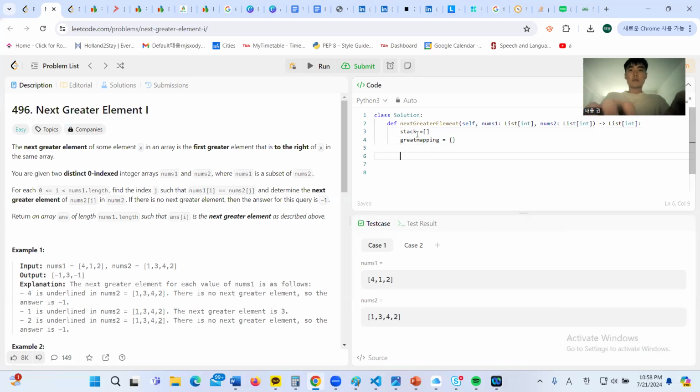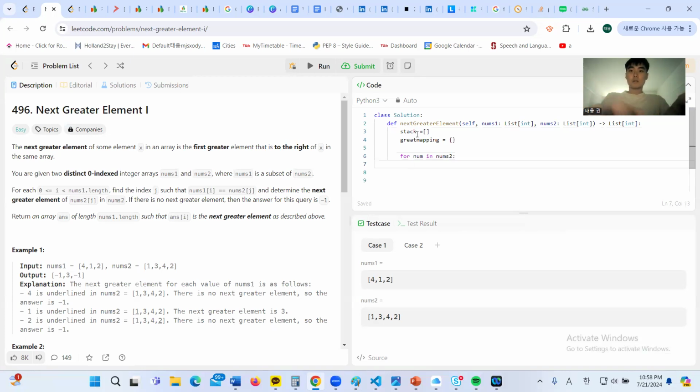Now we iterate through nums2, so that would be for num in nums2. And then if the current number is greater than the last number in the stack, so the top of the stack, we pop the element from the stack, and then we put it in our hash map.